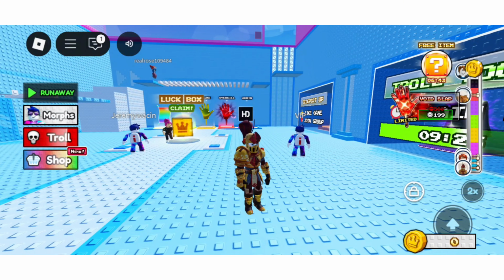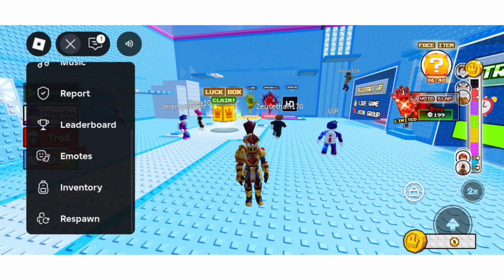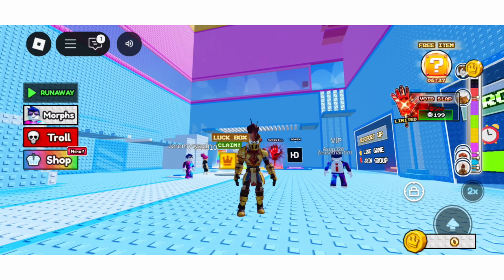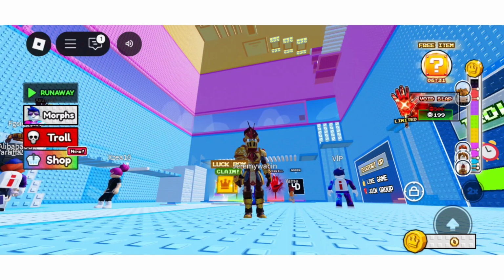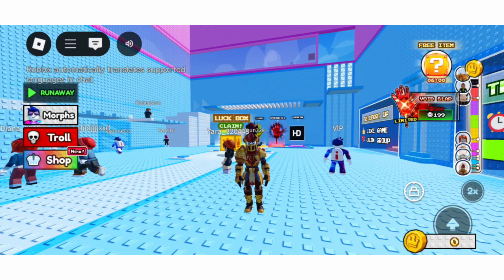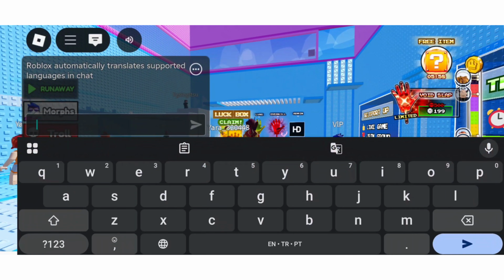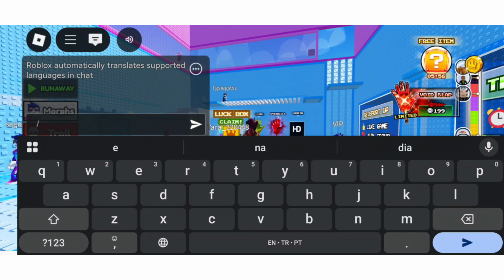The error has gone. If you still cannot do emote, that means the game doesn't support emote. Try to do emote in a different game. If any game doesn't support emote, there you can use this command to play emote.